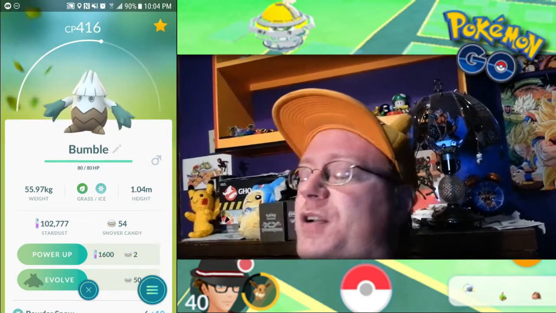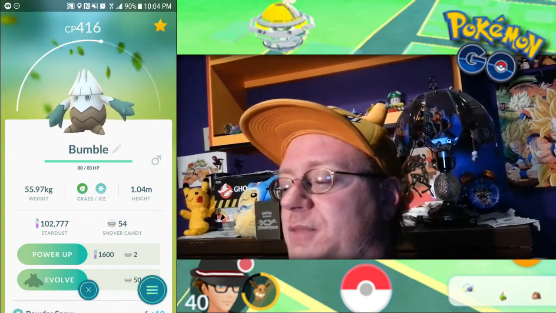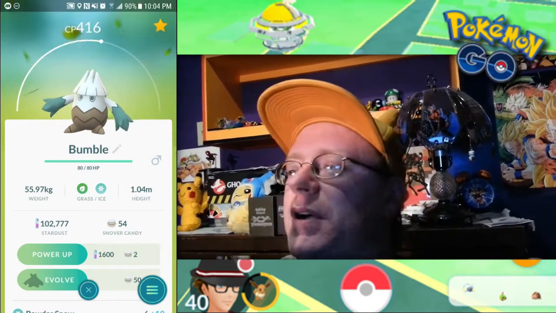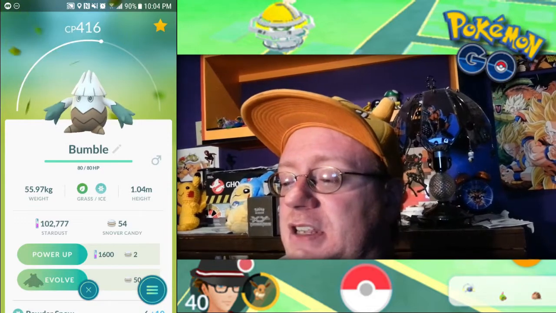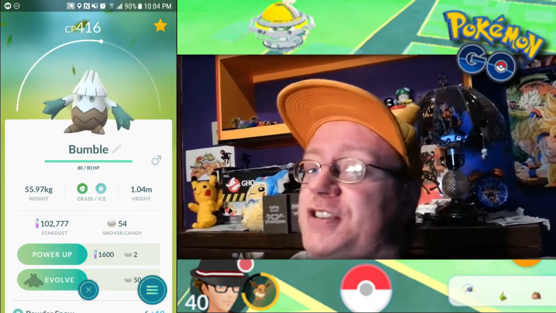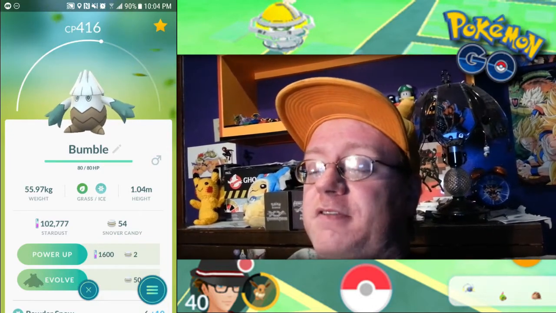Seven weaknesses. So, yeah, granted, a Grass/Ice type is not the most effective Pokemon. My volume's not even up, is it? There we go. But it's a new species, a new Pokemon to add to our team, and I'm doing it. So I gotta get some more candy for evolution. Technically, as you see, I do have the 54 candy. I only need 50 for evolution.